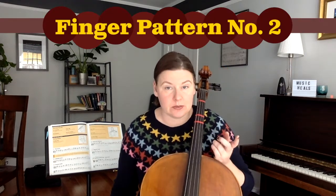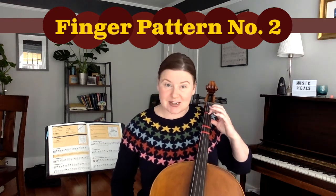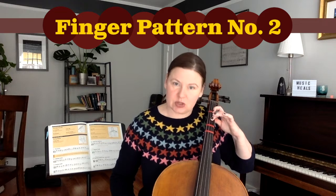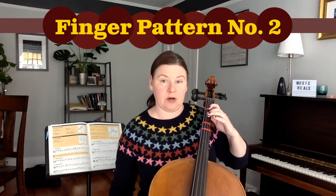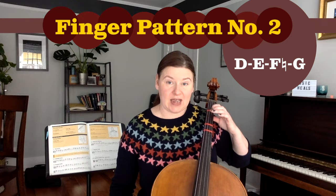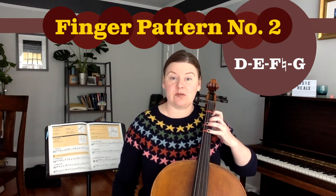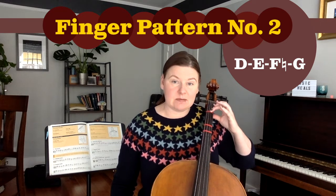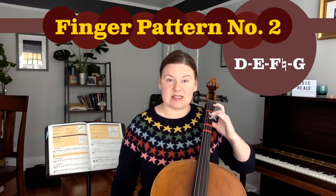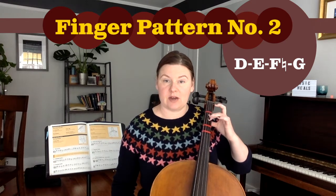For finger pattern number two on the cello, we're actually just going to use our second finger. So we're going to skip over our third finger. Pretty easy if you can remember in your brain. Sometimes I talk to my fingers. I say, finger number two. That will really help you in this case: whenever you see the note F or F sharp, just say the finger number. So we have open D, one finger for E, two fingers for F natural, and then big reach up for four for G. It's still in the same tape position on the fingerboard, the note E and the note G. It's just that second finger, and that second finger is going to live right between your first and third finger for that note F natural, okay?